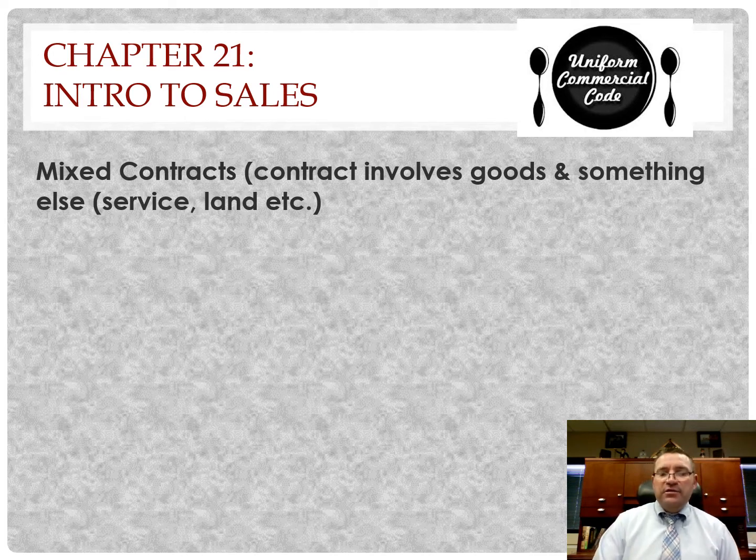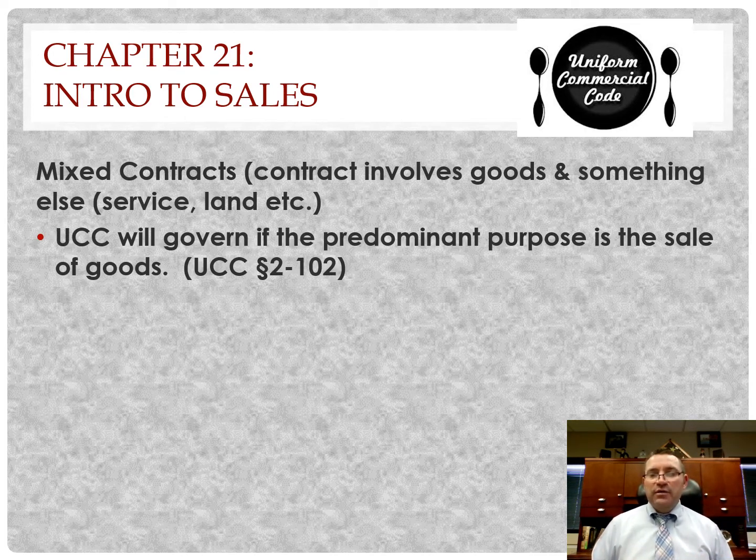All right, so what the court has to do in situations in which it's trying to figure out if it's a contract for the sale of goods or a contract for service is decide which one is the predominant purpose. If the predominant purpose is the sale of the goods, say I'm buying those chairs and they're agreeing to lay them out at the wedding, then the primary purpose is goods, therefore the UCC would apply. If it is a rental contract and I am renting the service of them coming out and laying the chairs out for me versus buying anything from them, then the predominant purpose is a service, therefore common law applies. And that's what the court has to do.